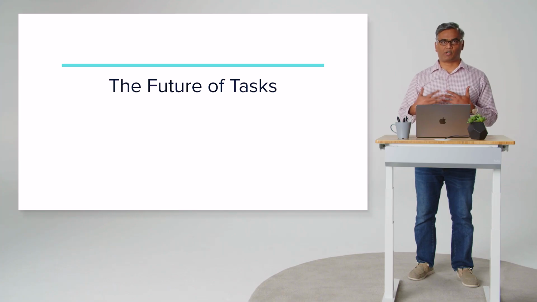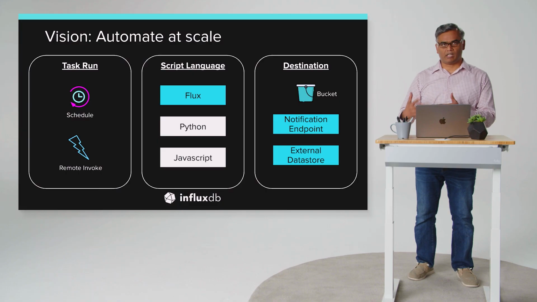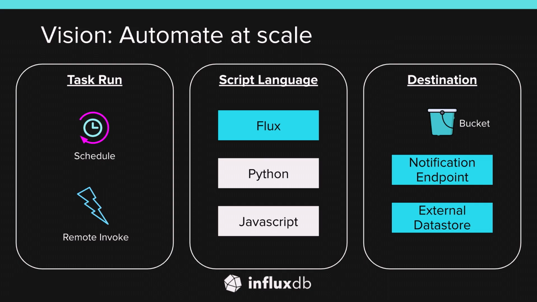Since I'm in product management, I want to paint a little bit of the vision that we have for tasks in InfluxDB. So let's take a look. We believe that the InfluxDB platform is really unique in not only allowing users to store, transform, and analyze time series metrics and events, but also take action based on the patterns you observe in the data. You can go beyond analyzing and visualizing and actually act on that insight. For example, we saw that you can schedule a task and automate any repeatable work you have. With API scripts, you can also invoke them remotely.